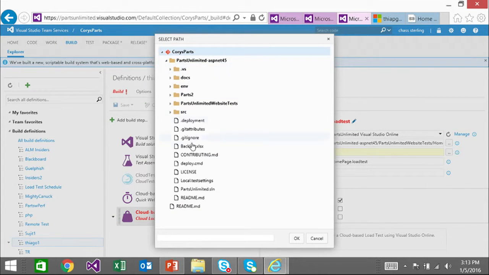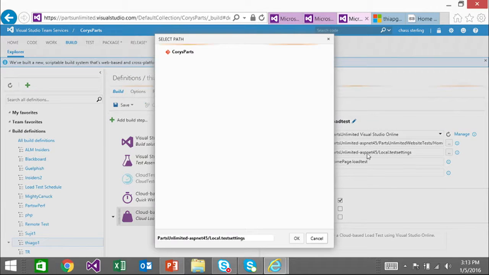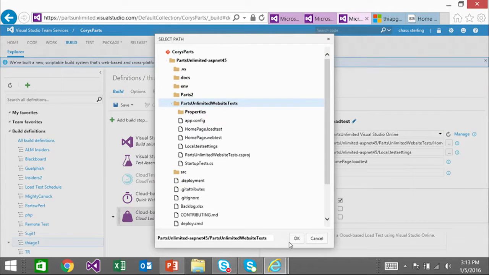Oh, actually, did I not hit find it? I must not have hit OK. I must have hit escape or something. No, that's the folder. Oh, thank you. Yeah, you're absolutely right. So let's point to the right folder. I'm glad, again, one of us is paying attention.